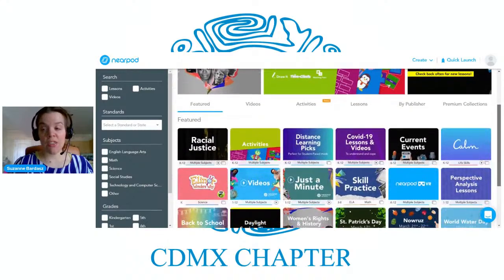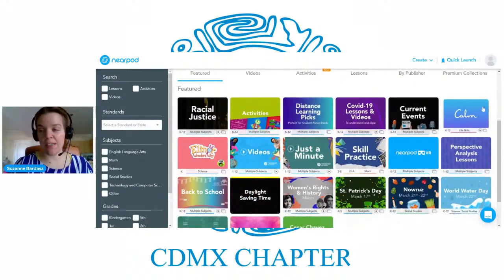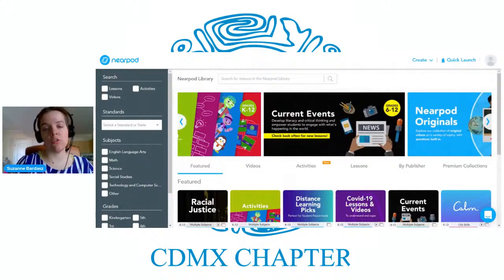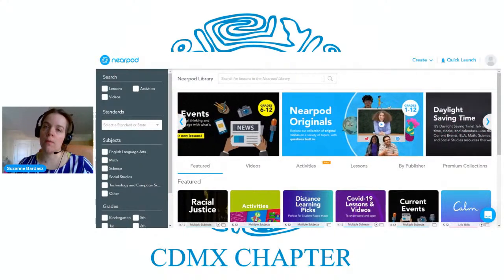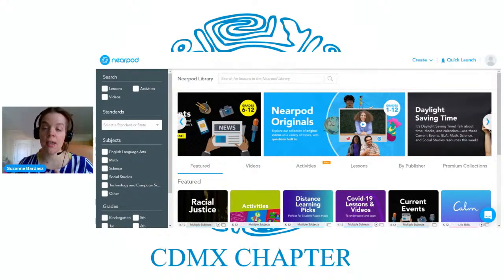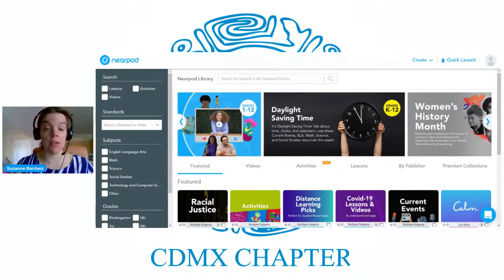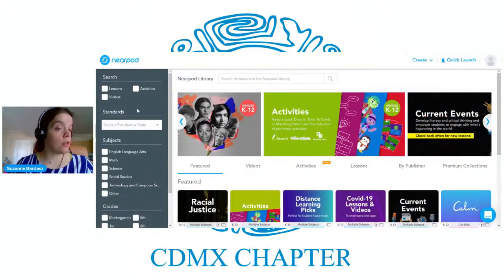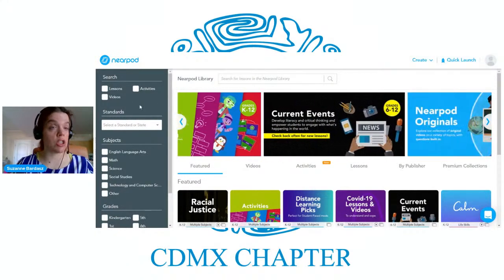As you can see, Calm is an app. There are some other partnerships that Nearpod is trying to use. So if you're using different textbooks or different websites, they have been linking different lessons and activities that you could integrate together. So this is where you would look just to try to find some content that you want to use for your classes.